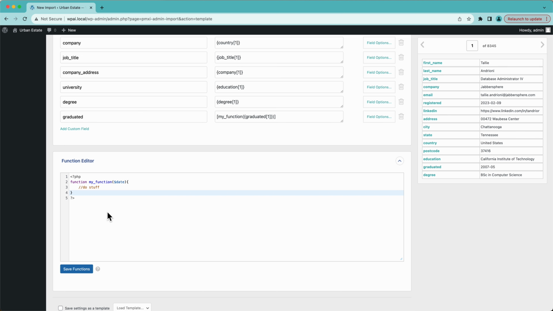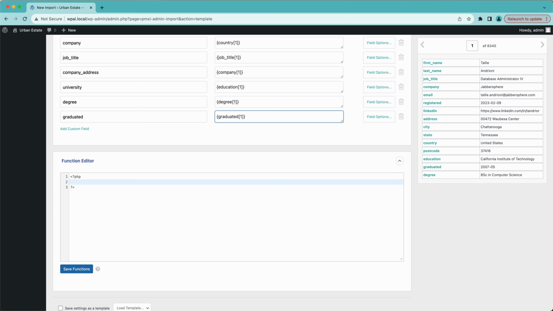Now, obviously this function doesn't do anything. Check out our documentation. We have a lot of code snippets to get you started. You can also use something like ChatGPT to just write the code for you if there's something you need to do that's pretty non-standard and there's no function for it here in WPL import. And then you can just write a custom function to process your data any way that you see fit. So very useful feature, very cool. Let me clean this up.